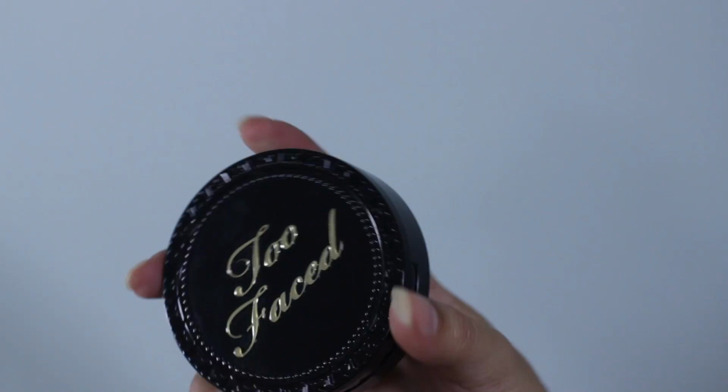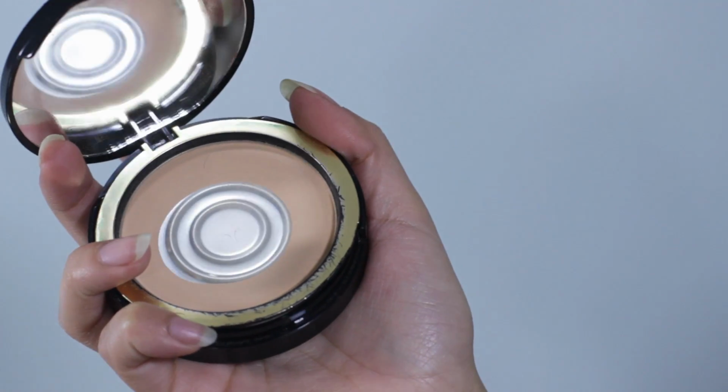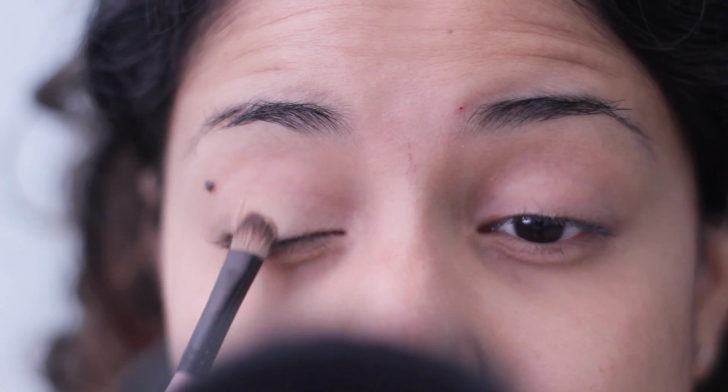And the first thing I'm going to do is apply some eyeshadow right onto my lid, and I want to keep this look kind of neutral, so I didn't want to use any standout colors. So I'm just going to be using my foundation shade, and right now my current foundation of choice is the Too Faced Cocoa Powder Foundation. My shade is the medium shade, but of course whatever eyeshadow base that's as close to your skin color, go ahead and use that. And don't worry about being messy because we're gonna go in and fix it once we start our smoky eye. So just apply it all over your lids, and I'm going to be applying it a little bit on the corner right there too.